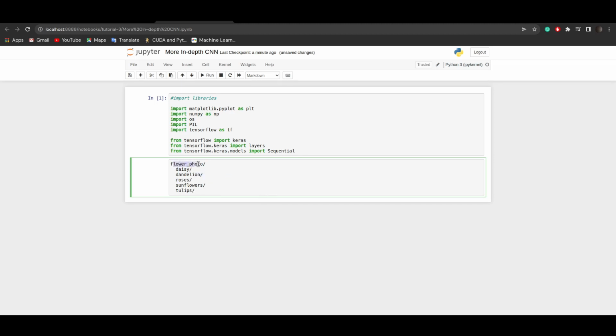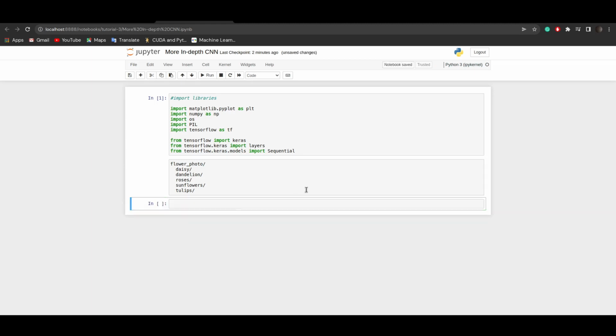Inside of this folder, it has multiple folders for each class. Every folder represents its class. For example, everything inside roses will be the flowers of roses. I'll show you how that works once we have downloaded the data set.